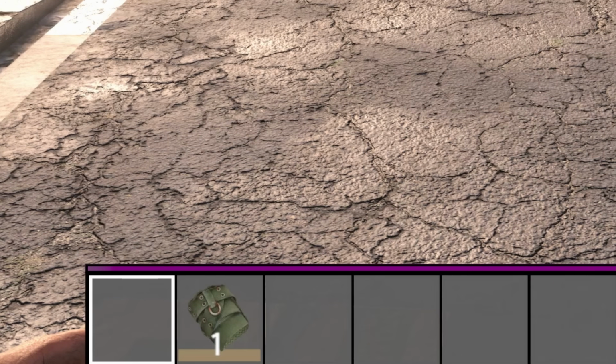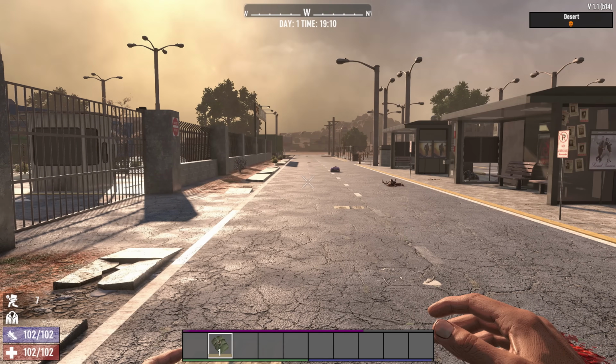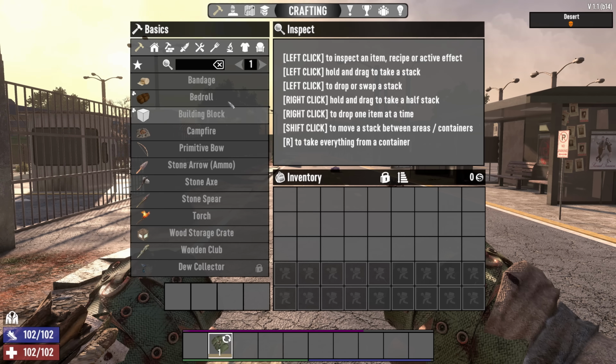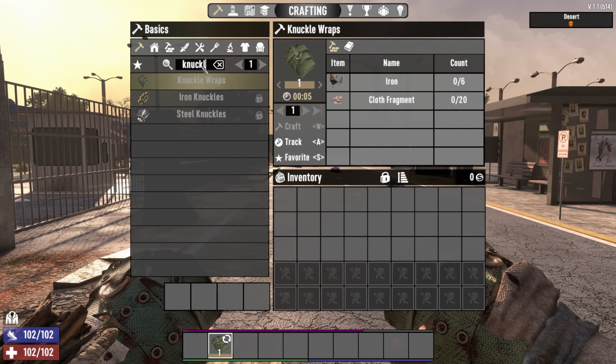Another icon change is for the knuckle wraps, which now looks like this. I like this one as well, since it fits a lot better. Probably more important though, the knuckle wraps recipe has changed, and it now requires 6 iron and 20 cloth, whereas in 1.0 it used the same iron, but 2 leather instead of cloth. It's not a huge change, and while more things needing cloth as an ingredient isn't necessarily great, I feel that it's more thematically appropriate. Overall, I don't see it making a huge difference, unless you were already struggling for cloth.